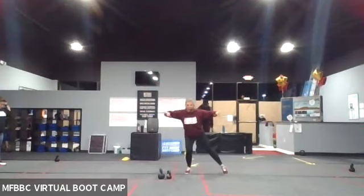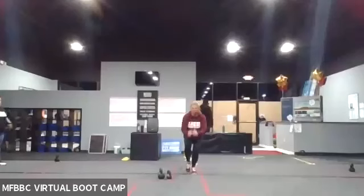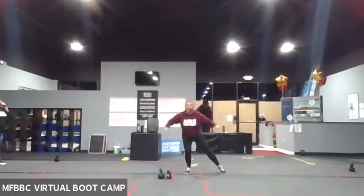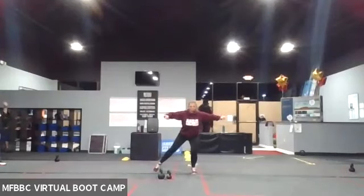You alternate. So out, center, back, center. Out, center, back, center. Stay low, chest up, chin up. Your arms, your legs.